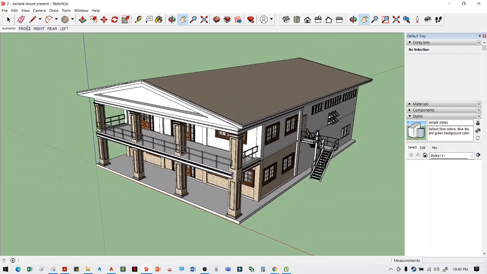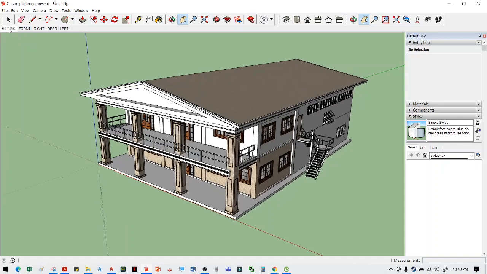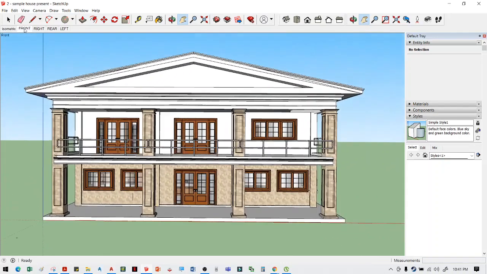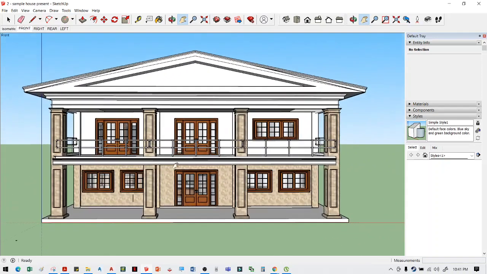So first of all mao na ang atong isometric view or atong ipakita ang 3D view niya. So 3D or 3 dimensions na ang height, ang length ug ang width sa atong object. Okay, so next is ang front elevation. So this is the frontal view of the house. So makita na dito ang main entrance niya ug ang second floor niya. So mao na ang front view.